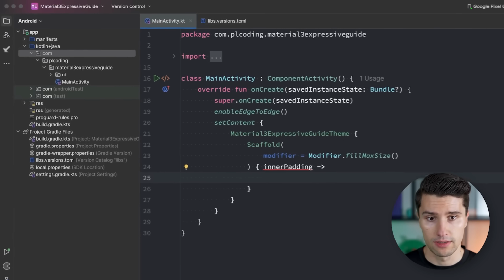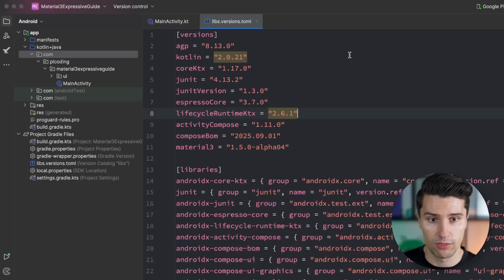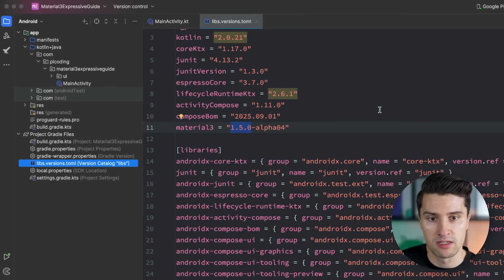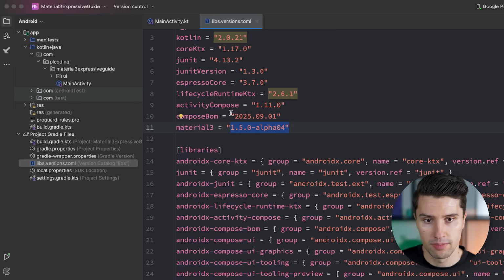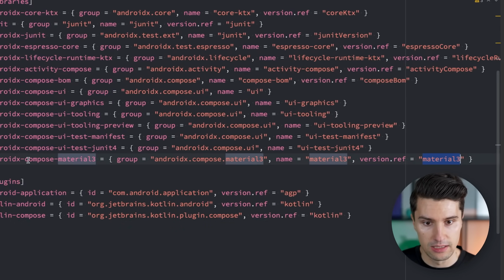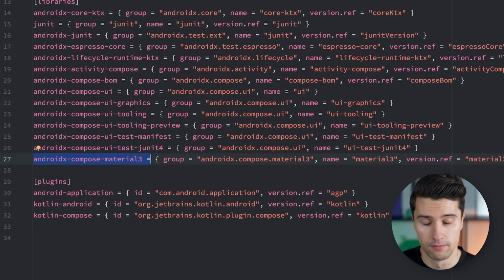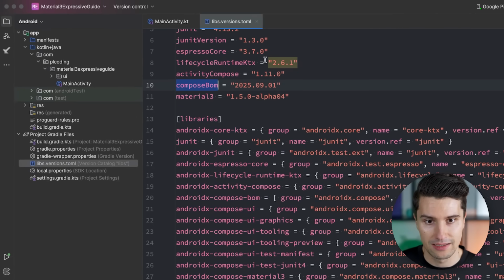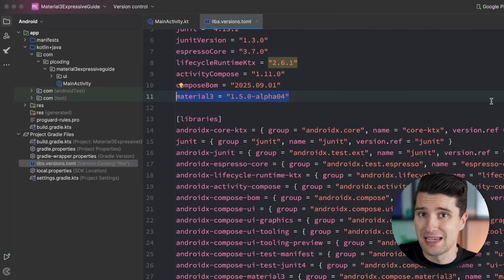If you want to follow along, then you actually need to specify a Material3 version, specifically an alpha version as of now. Maybe you're watching this at some point in the future where 1.5.0 is already stable. Then you can also use this. But at this point, in libs versions, your version catalog with all your versions and dependencies, make sure that you are using an alpha dependency here with 1.5.0 for Material3. And that should then, of course, be linked here for your Android compose Material3 dependency. This should already be there by default, but by default, this BOM here is probably linked and not the explicit version, so you may need to add that manually. But then let's get into motion physics and animations.